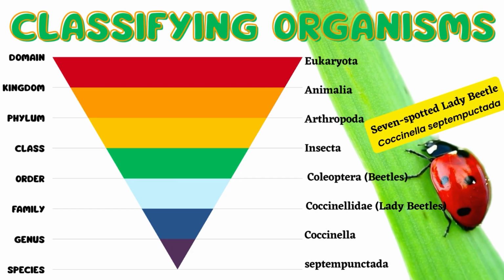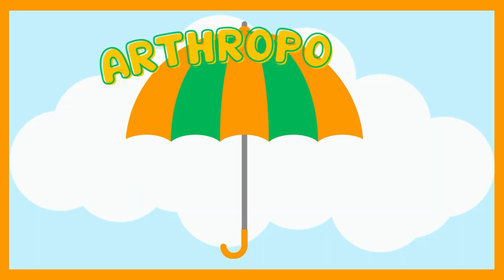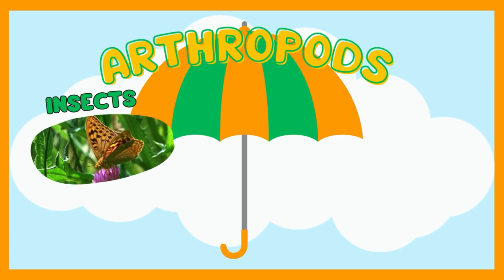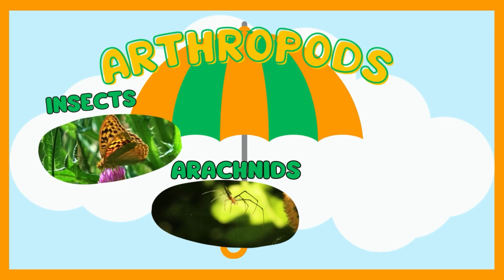First of all, we need to learn that there's different levels of classifying organisms, so we can group them all together with things that are similar to them. So one big umbrella that almost everything that you might think of as a bug fits under is the phylum of Arthropoda. So these are called arthropods, and they pretty much all have hard exoskeletons and jointed legs, so they can bend their legs kind of at the elbow.